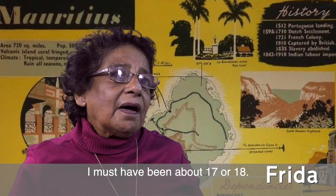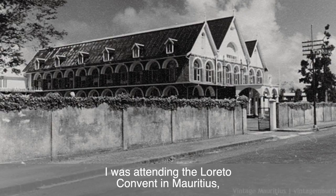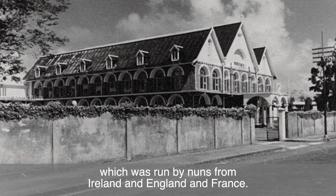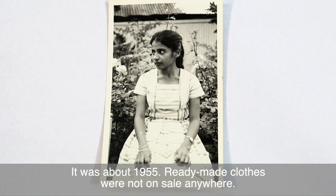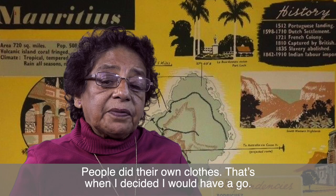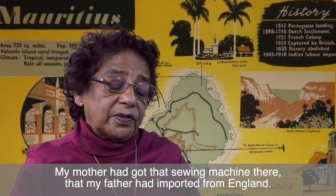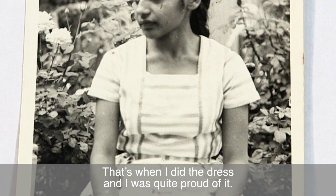I must have been about 17 or 18. I was attending the Loreto Convent in Mauritius, which was run by nuns from Ireland and England and France. It was about 1955. Ready-made clothes were not on sale anywhere. People did their own clothes. That's when I decided I would have a go. My mother had got that sewing machine there that my father had imported from England. That's when I did the dress, and I was quite proud of it.